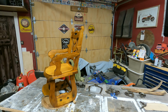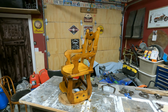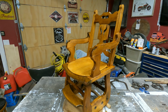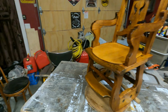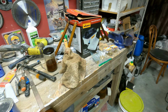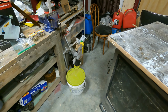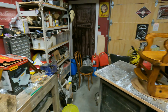Okay, it's the next morning. I managed to get three coats on before I ran out. Came out pretty good. I wanted to do a bit more. Yeah, no, it's looking good. There's the other pieces. I'd say there's quite a bit of color variation, just because of the different types of wood. I think it all clicks together once it's all back together.